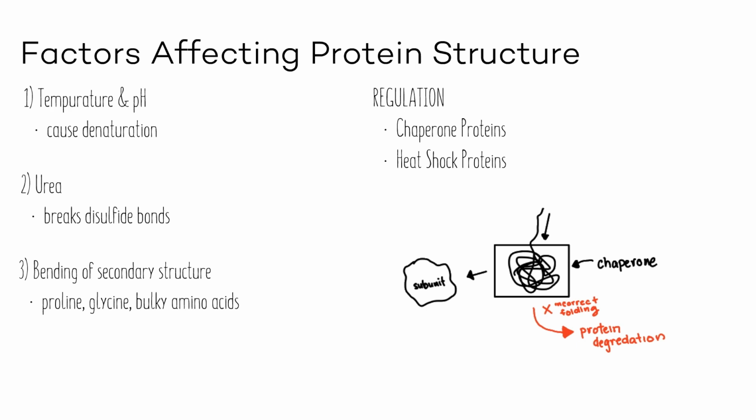The last thing we're going to discuss is heat shock proteins. Heat shock proteins, it's in the word, they basically help prevent the protein from degradation at high temperatures. So there are these heat shock proteins that will prevent it from degrading in high temperatures while it's folding. If it is too high of a temperature, you will still have denaturization, but these heat shock proteins allow these proteins to live a little bit longer at extreme temperatures. For example, if you're having a fever.